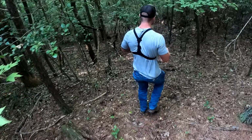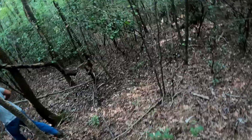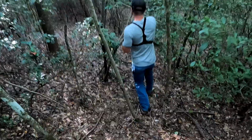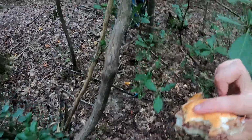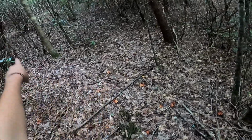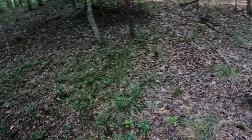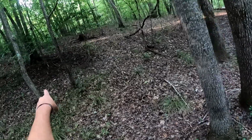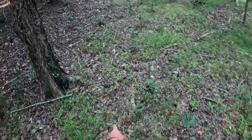So what we're doing, guys, is we are scouting a hunting spot that Daniel has been looking at since he figured out about this place for season coming up. Hey, look right below you. Yeah, old shell. There's also a trail right here. Comes right here, right down that way. Oh, bro, there's big nuts. Look, they're getting right here. Look up underneath that tree. That could be water runoff, but I know they're eating these.